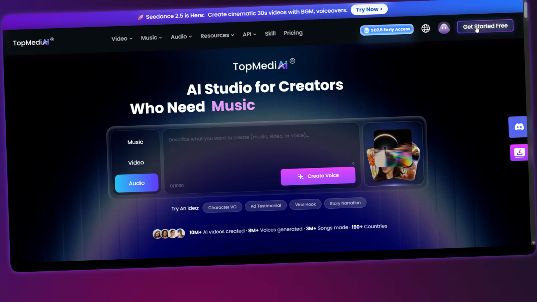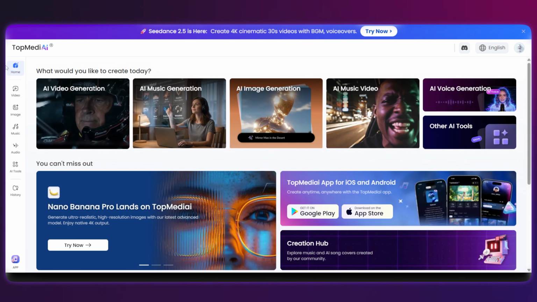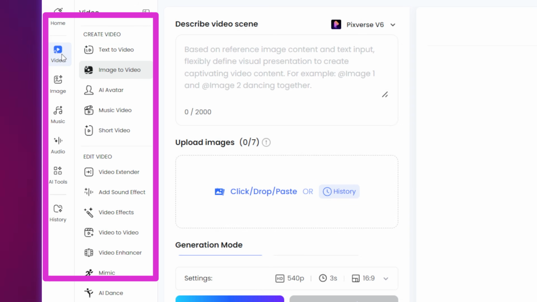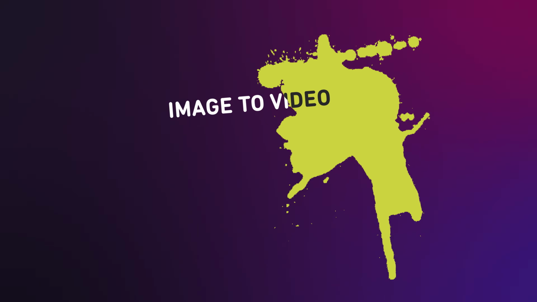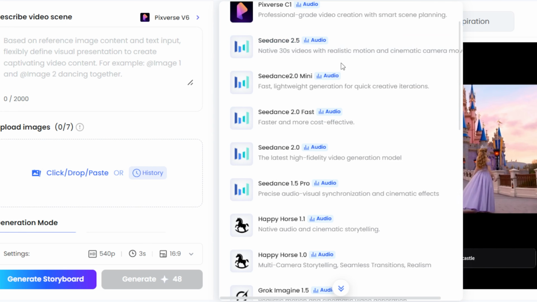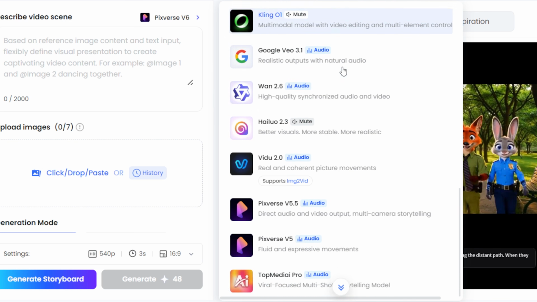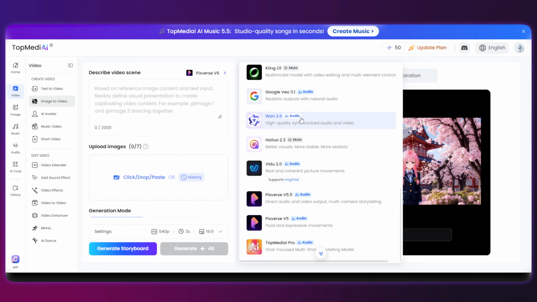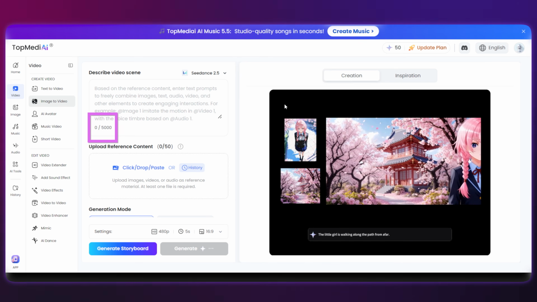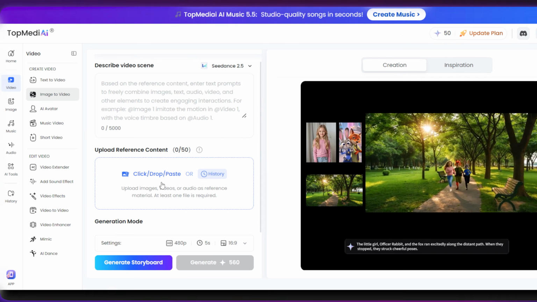Definitely worth it. All right, so to make our video with Seedance 2.5 today, we're running our tests using the TopMediai platform. Once you log in, you can easily access all the tools we need right from this section. If you have your own idea, you can go straight to the model section and select your preferred model, which offers a great variety. After that, it is time to enter your prompt. Please note that the maximum allowed character limit for the prompt is 5,000 characters. So, since we're testing the Seedance 2.5 model today, I selected that one.